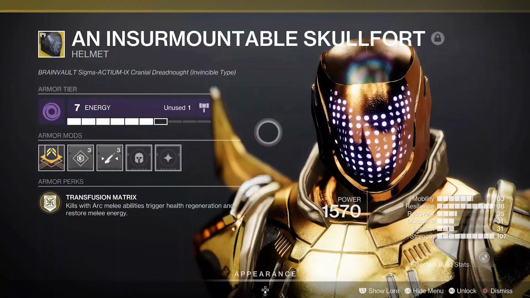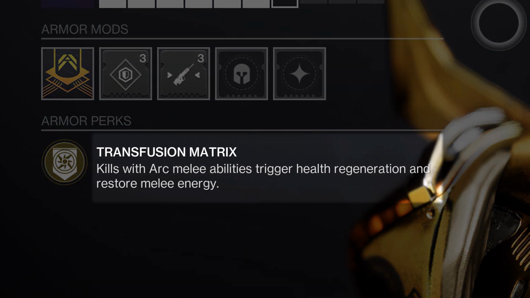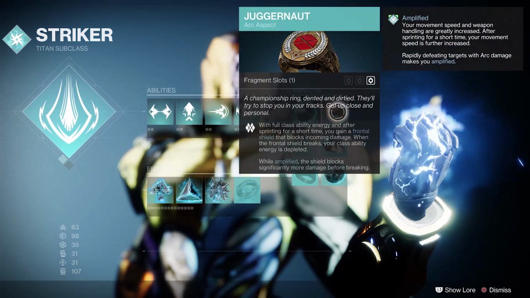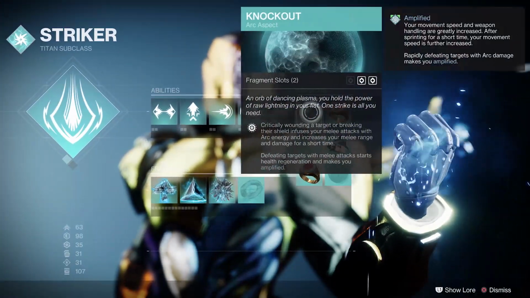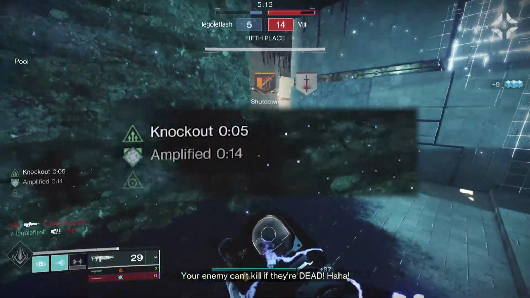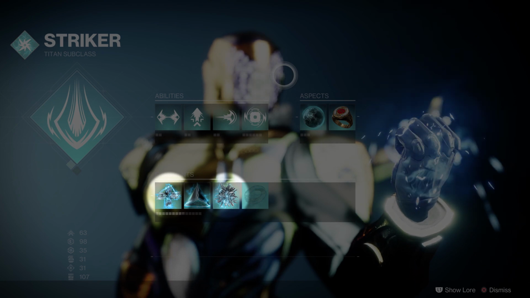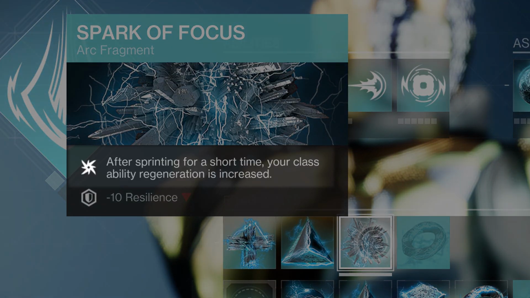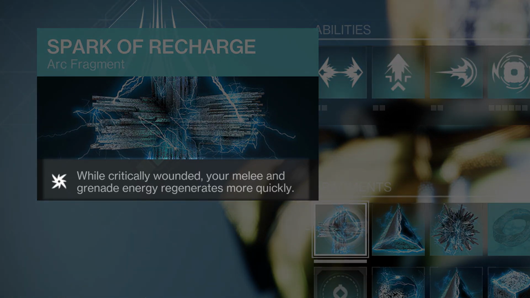I stacked on the insurmountable Skullfort helm, and we're getting our melee back every time I blunted and got the melee kill. I ran the Juggernaut aspect to protect me on my approach, and then I ran Knockout to make me amped after every melee kill, which is kind of all I was doing. I also had Spark of Focus and Spark of Recharge in case things didn't go my way and I needed my abilities back. Spark of Focus lets me get more abilities while I'm running, and Spark of Recharge gave me a lot of my abilities back if I was critically wounded.